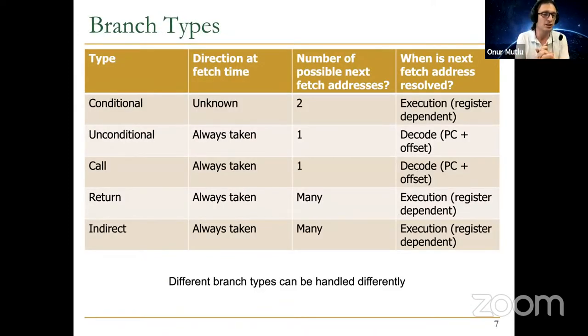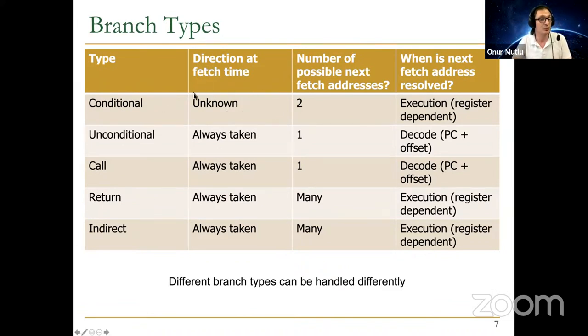And we're going to handle this basically today and in the next lecture. It's important to remember that there are many branch types in an ISA, and these are some examples. There are conditional branches, unconditional branches, calls, returns, and indirect branches. An ISA actually has many more combinations, if you will. Different branch types can be handled differently, just like we designed different data path elements to handle different branches. The J instruction, the MIPS jump instruction, was different from the BEQ, branch equal, for example.